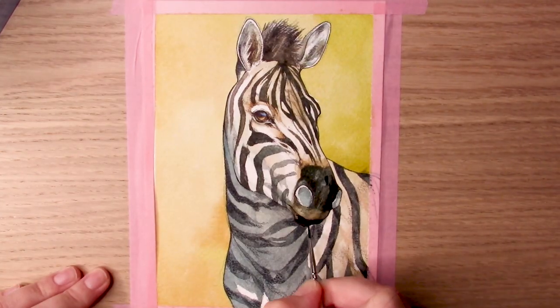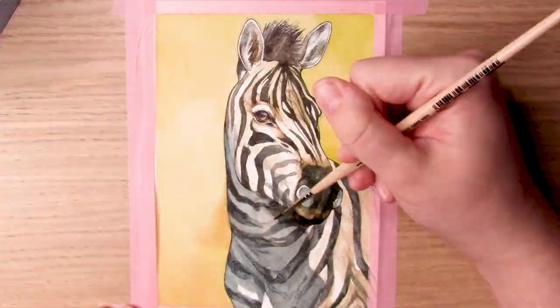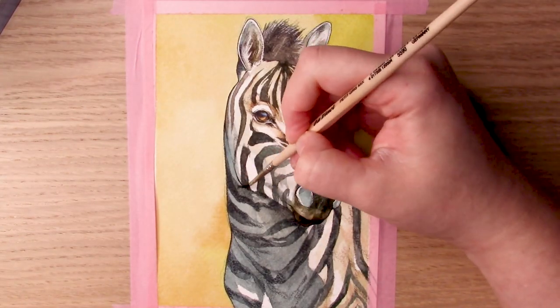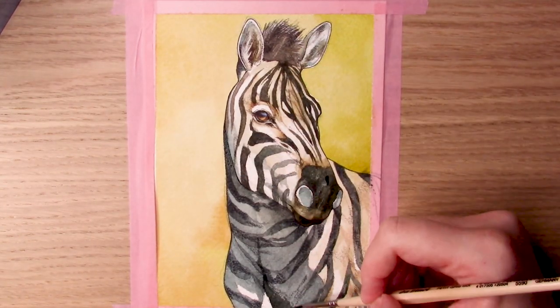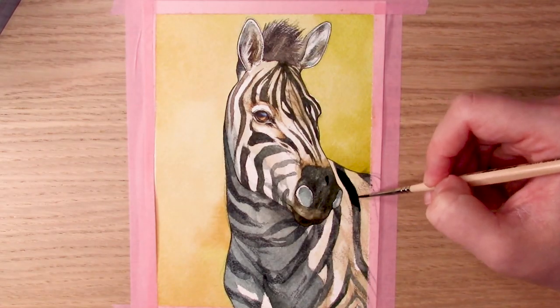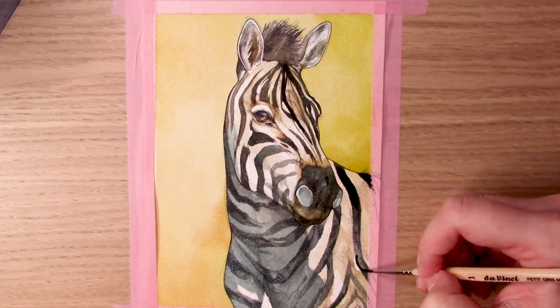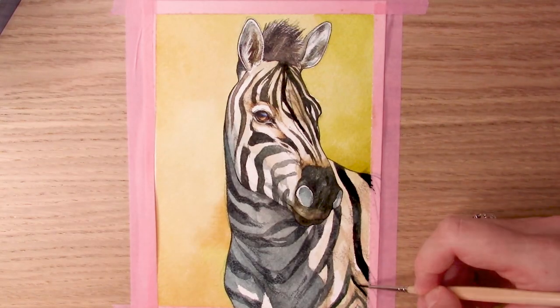And I'm just going ahead now and adding in some darker shadows as well over top of the face and body area that I didn't feel got quite dark enough. And so I'm adding in some more muscle definition and adding in these finer little tweaks to the painting that showed through as the paint dried.